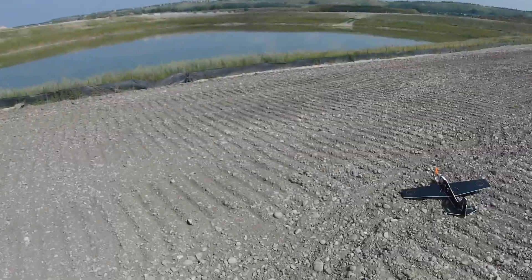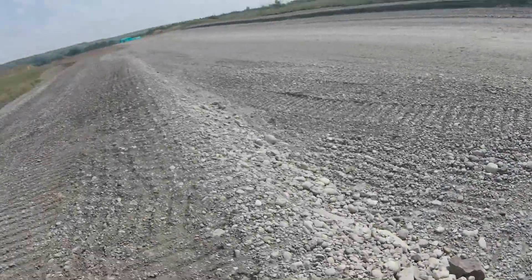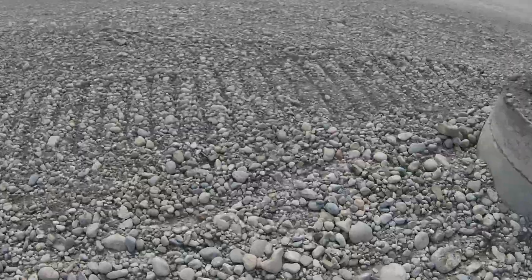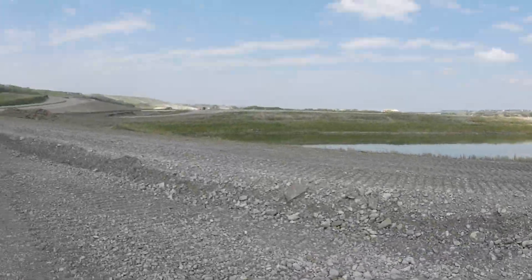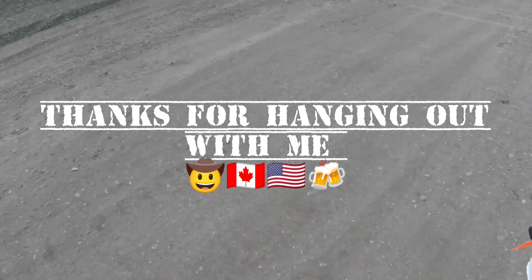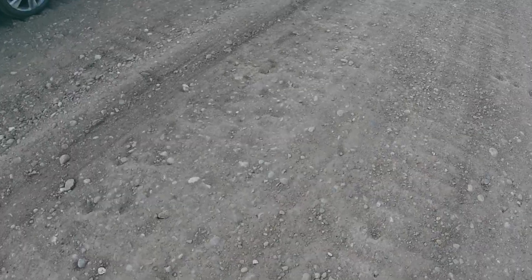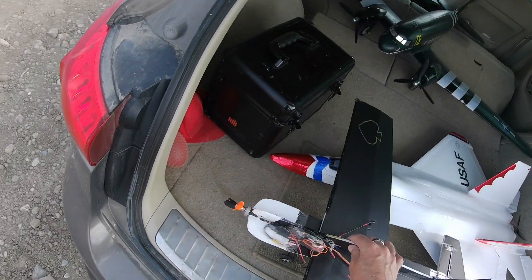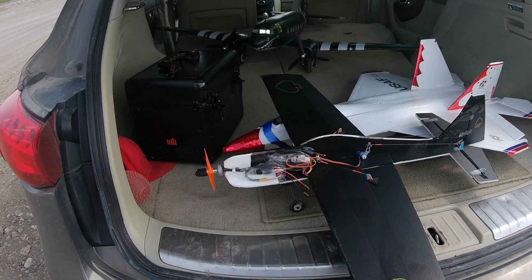A friend asked me why I don't use this lake for float flying, and I said because it's got a ton of chemical preservatives in it. Of course the ducks don't care, but also it's in a bowl, and maybe not on a day like today, but any other time it's absolutely horrendous to fly out of — you get down there and you get a downdraft and it's splashdown time. All right, let us retire this little baby for now — on to the next.